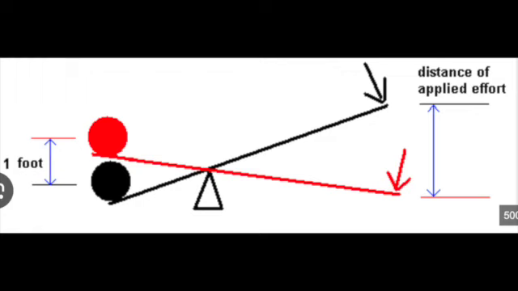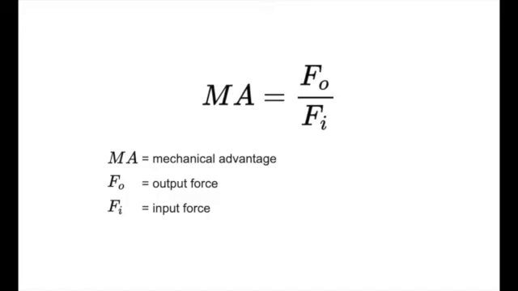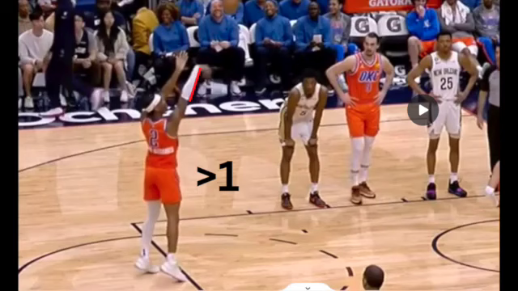All levers provide mechanical advantage. Mechanical advantage is the measure of force that a lever gives us. The mechanical advantage is related to where the axis is located on the lever to change the distance of resistance and force arm. The equation for mechanical advantage is shown, and having a mechanical advantage less than 1 allows us to generate more velocity, as having a mechanical advantage above 1 means we can lift heavier loads.